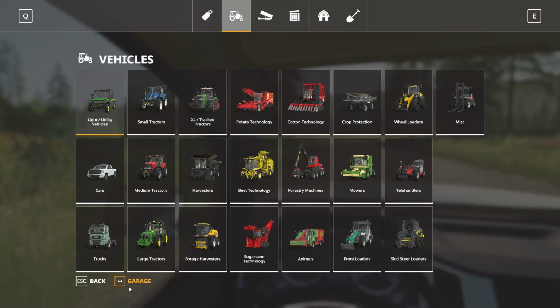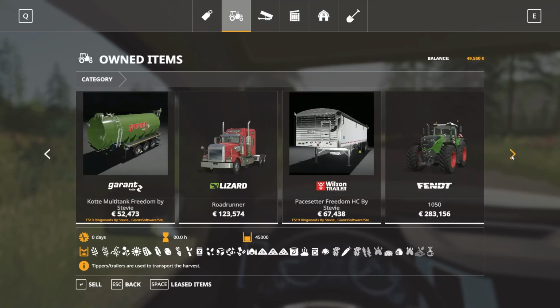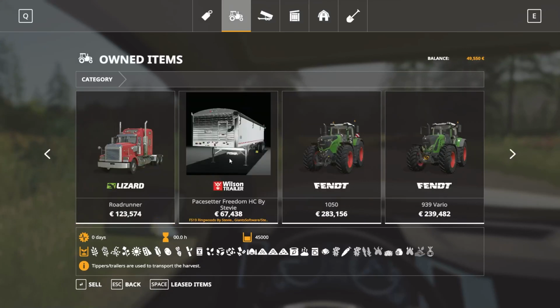And we'll have a look at the vehicles that come with the map. Okay, so we start off, we've got an Agroliner Tor 30. We have the Lizard pickup, which is what I've been driving, a Grant Cotty multi-tank, one of Stevie's ones there. We have a Roadrunner and an accompanying Wilson trailer. Now, the Wilson trailer is up to 240,000 capacity.